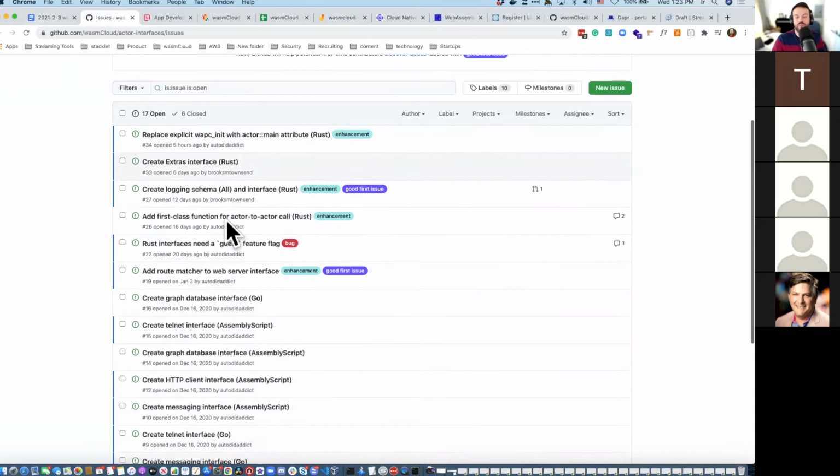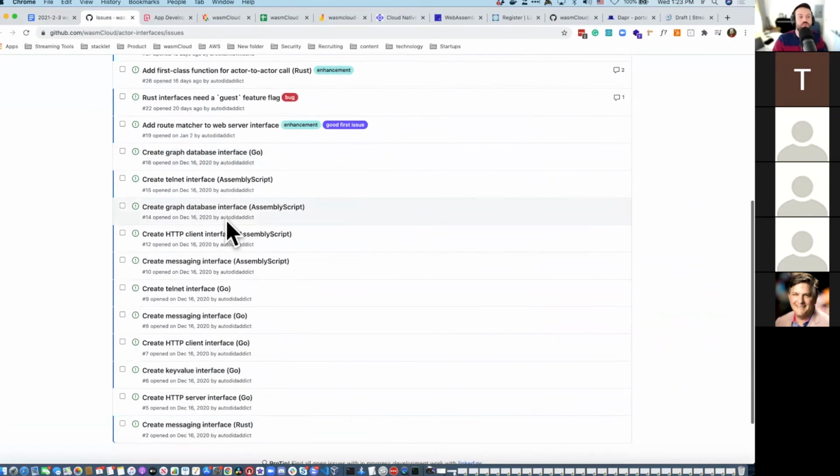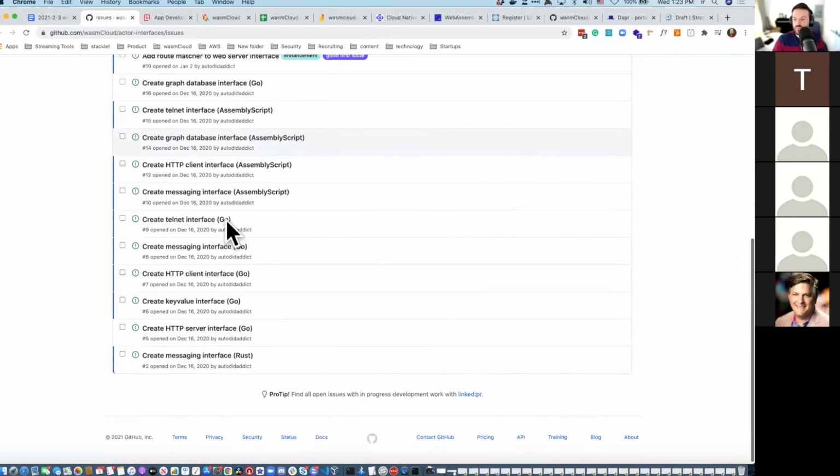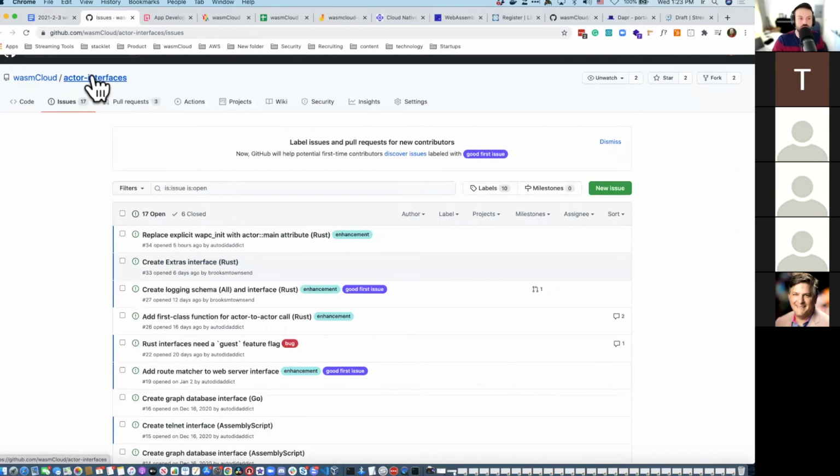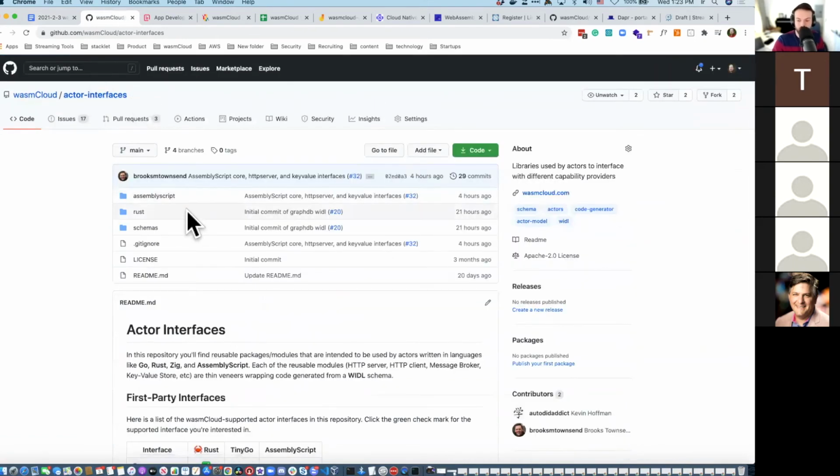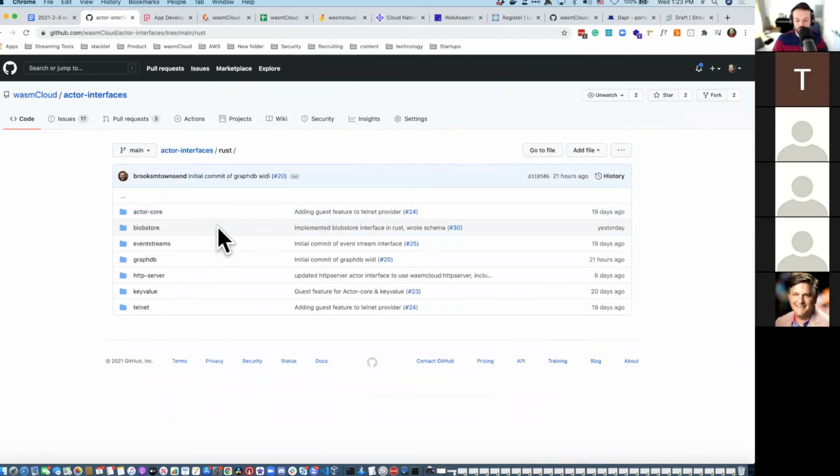True to the meat emoji, it's kind of a heavy list, but it doesn't include the work that we've already done. We've already done a lot of work here. I think we only have one more actor interface to do in Rust once we merge in our open PRs. Then once we do that, the providers and the examples are pretty much free game to refactor to the new interfaces.